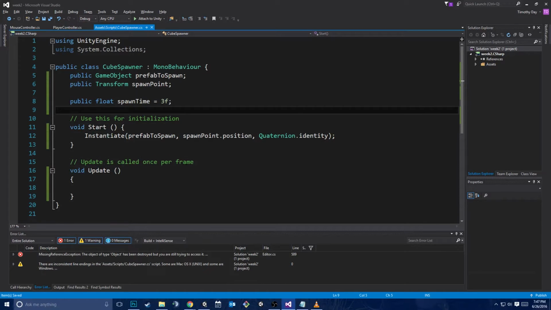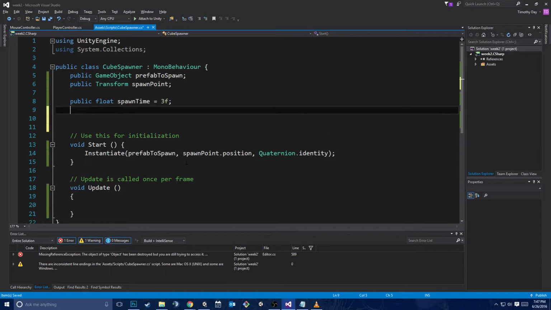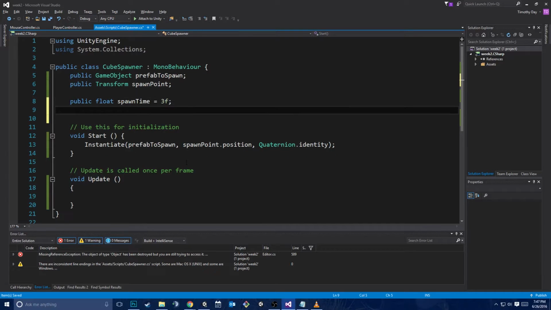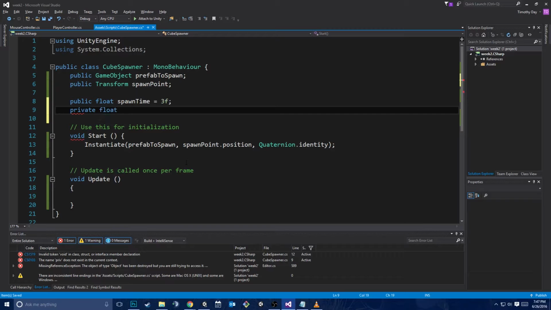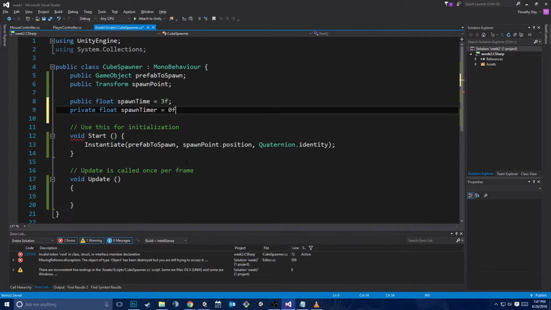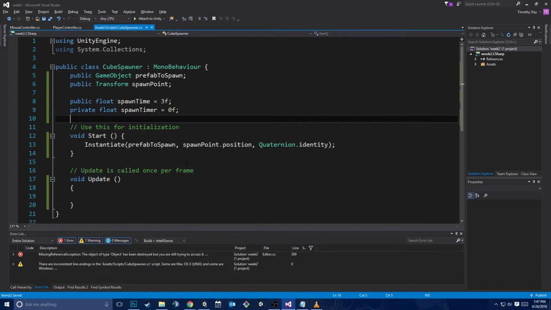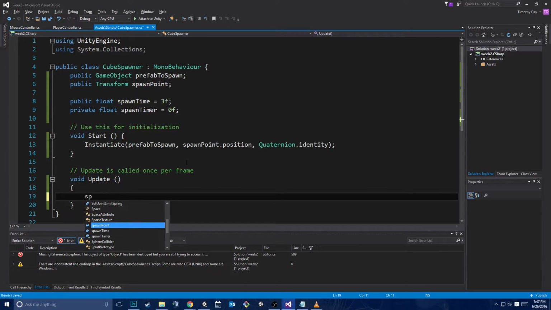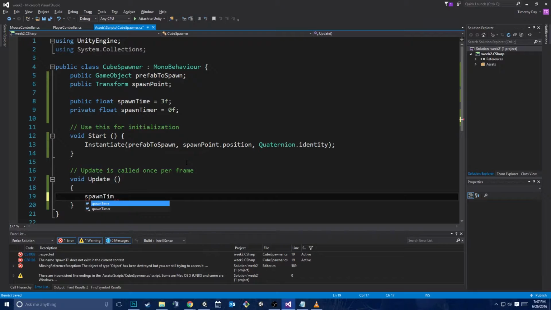And to facilitate this, we're going to need to make a couple of extra variables. So public, this means we can change it in the inspector, so we can play with it after. And then I just need a spawn timer, and I'm going to set this to 0f, and I'm going to increment this by delta time every frame. So in update, spawnTimer += Time.deltaTime, this is just a shortcut to add a value and set it to itself.